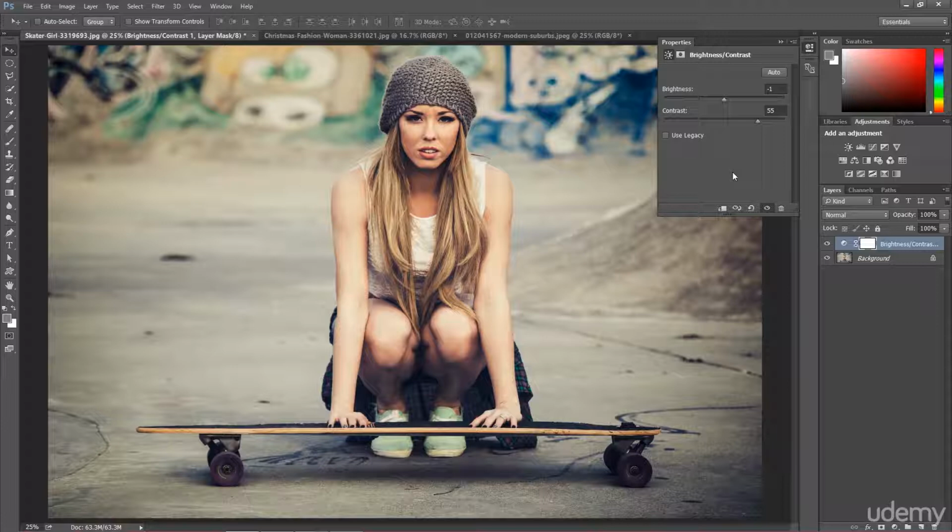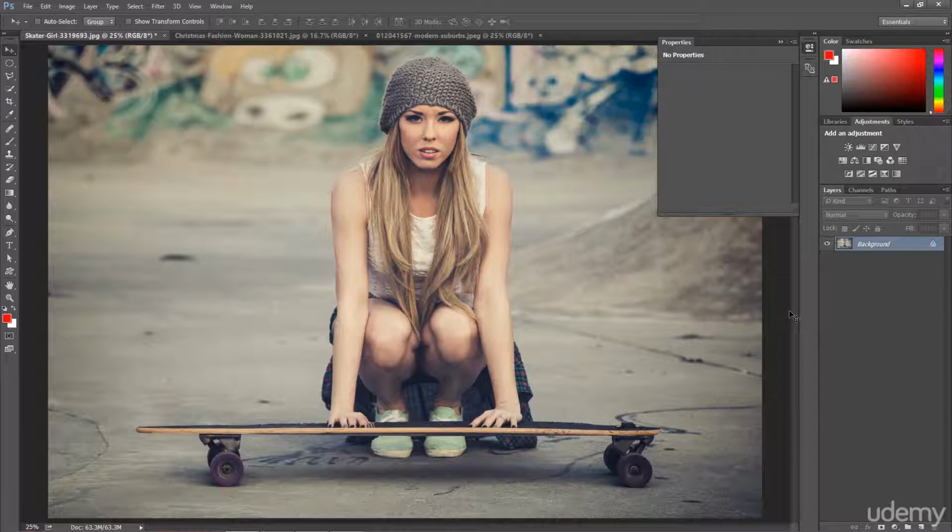Of course, it is useful if you just have an image and think, I just want to bring up a little bit of contrast, or I want to make this just a bit brighter. You can do this. So for such a basic thing, it's okay. However, we can do much more using other adjustment layers, and we can do the same things we can do with brightness and contrast using different tools. So brightness/contrast is an adjustment layer you're not going to use often, if I have to be honest.